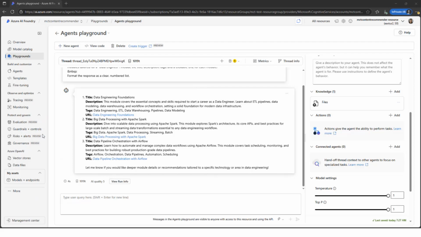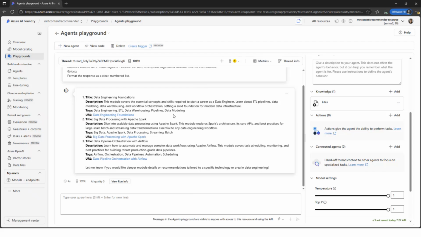One of the cool things you can extend further, because I said I'm going to keep it simple for this particular demo just to showcase it, is if you have an API in your organization. I have logged in here, so you can pass the user's credentials. That API can tell which particular role they belong to, and it can tailor the response. Here I specifically asked for a data engineering thing.